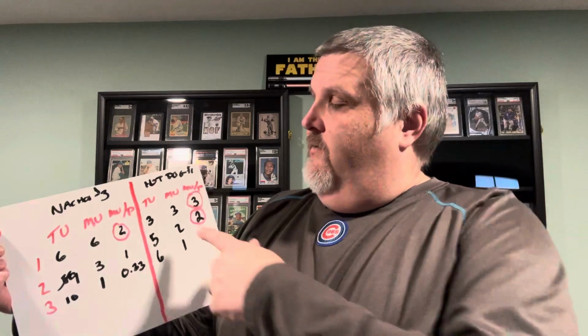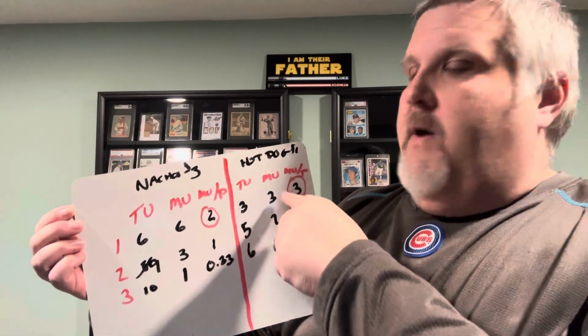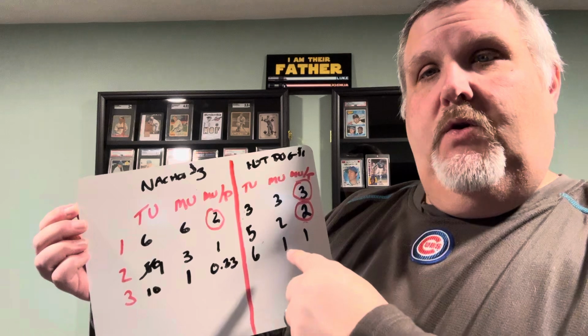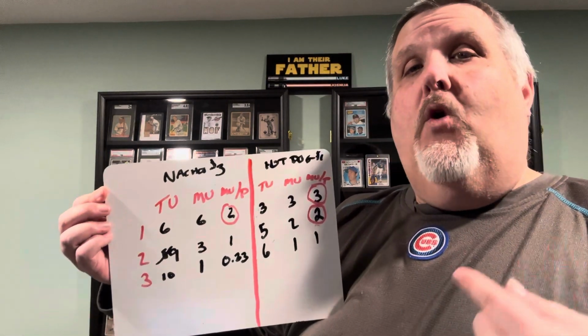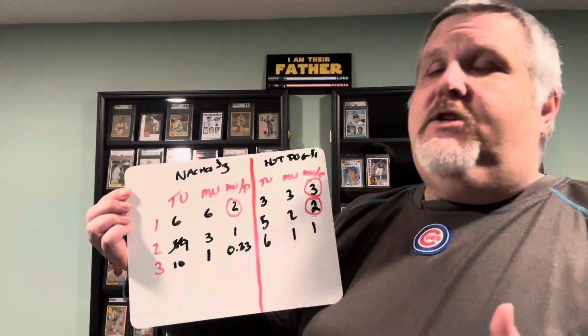And the same happens over here with hot dogs. My total utility for hot dogs is 3, and then it's 5, and then it's 6 for our third one. And so our marginal utility is 3, 2, and 1. What's the additional utility that I'm getting from buying 1 more unit? Okay, and so that's our marginal utility.